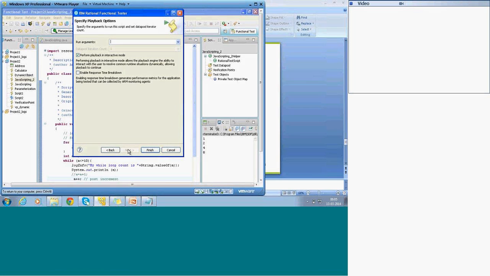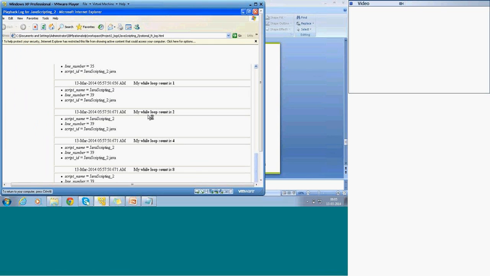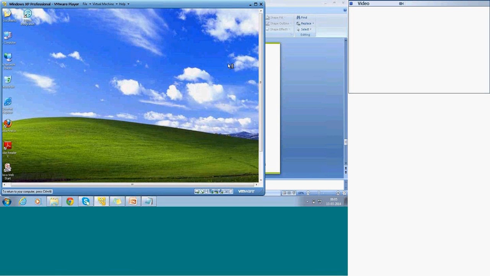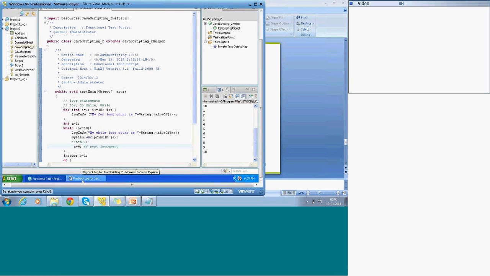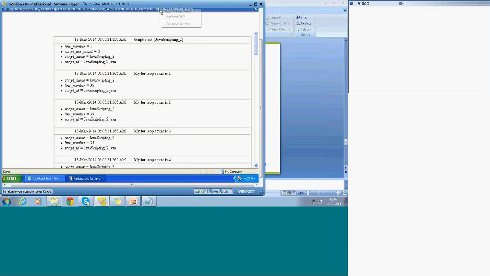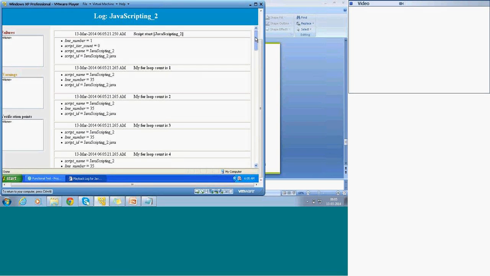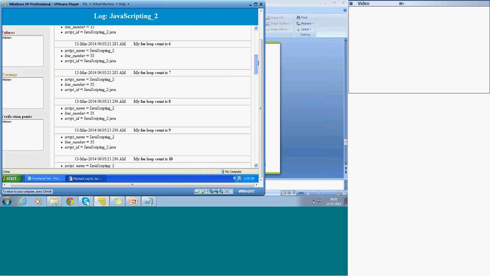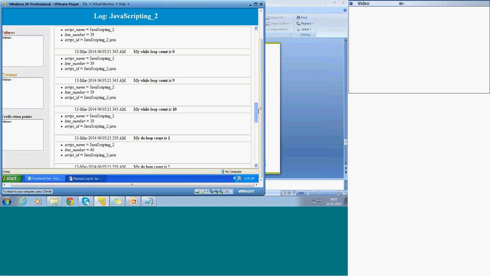Incrementing the value is the most important part. Otherwise we will be in the loop permanently. So it has finished. The loop is completed. For loop 1 to 10, absolutely no issues. While loop 1, 2, 3, 5, 6, 7, 8, 10, because we have done it with simple plus plus.